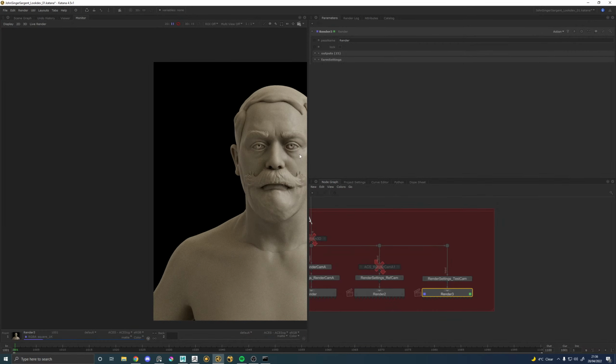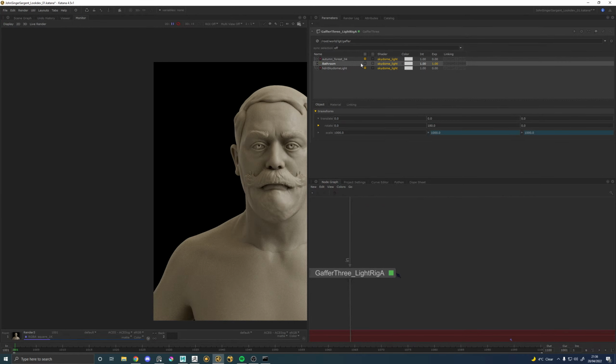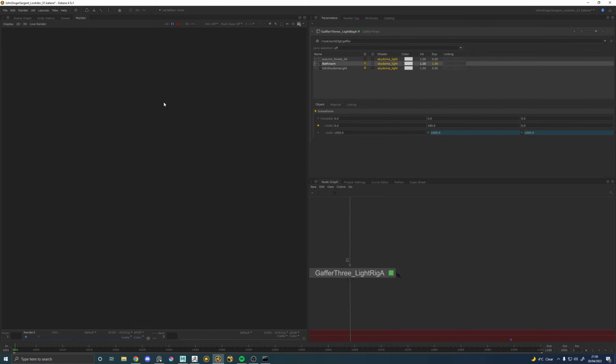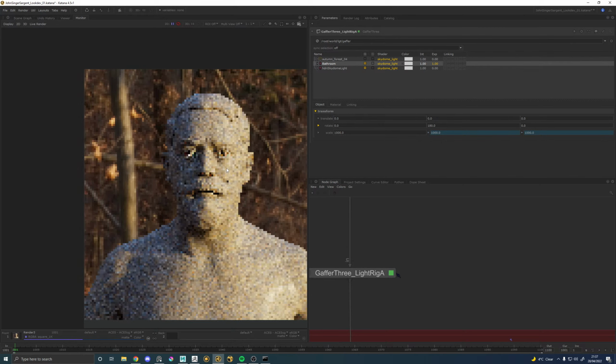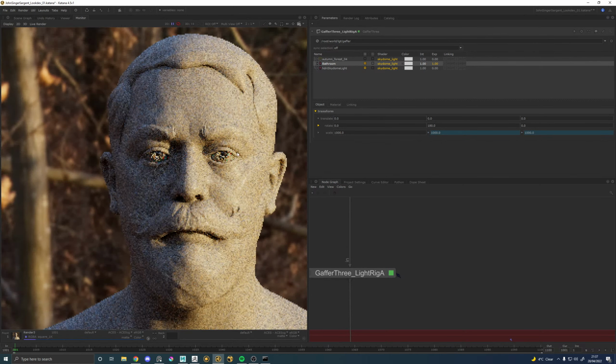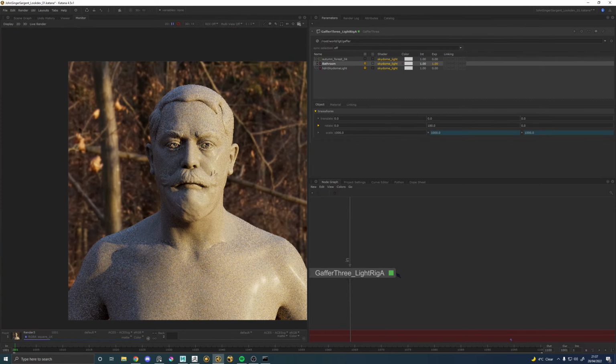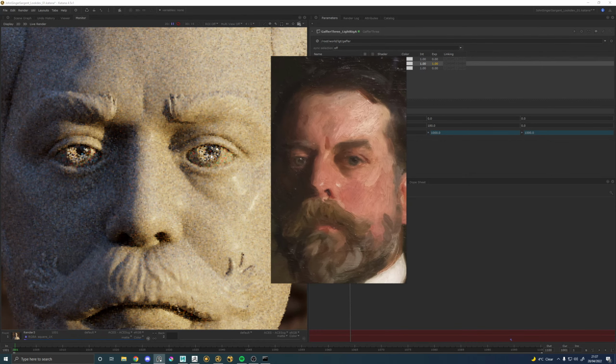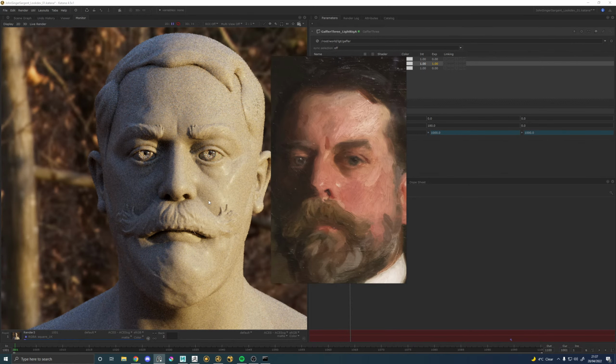Yeah, okay. Let's try out one of the other light rigs. Obviously the eye color is completely off, but... Thank you. No problem at all.